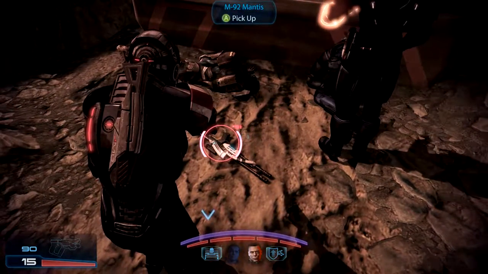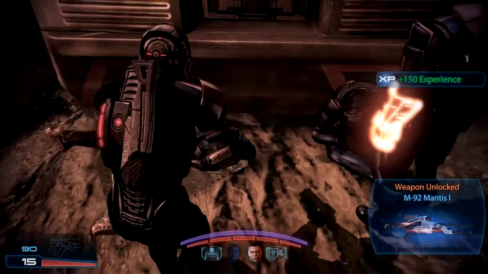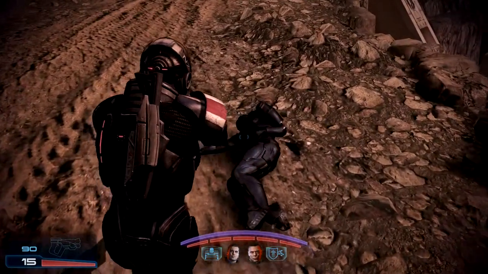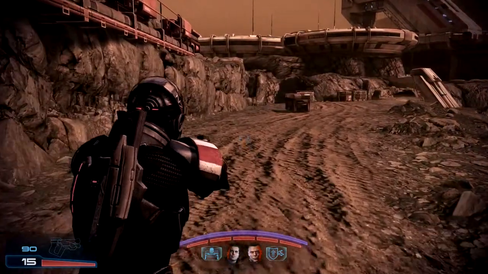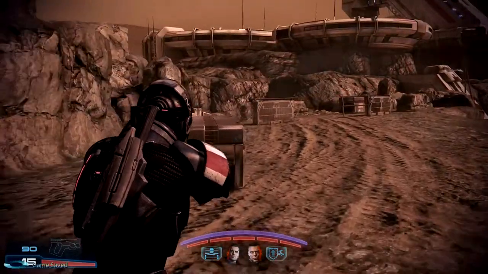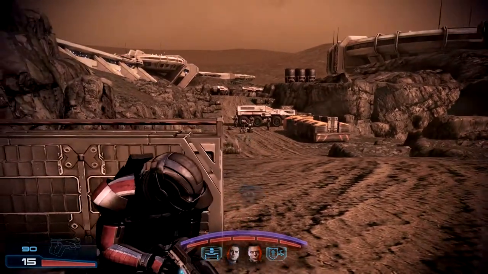Roger that. Let's pick up this M92 Mantis. What is this? Continue? All right, we got it. Okay, we've got some dead soldiers here. Let's get moving. Uh-oh. Holy shit.